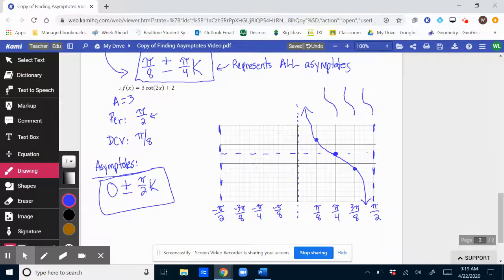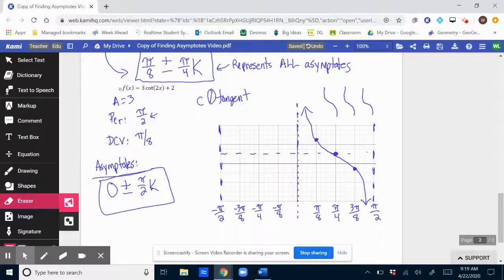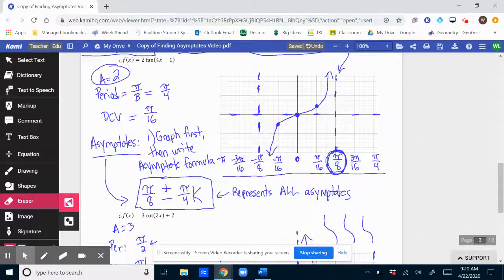For cotangent, it is slightly easier because it doesn't matter what the period is or what your DCV is, the first asymptote will always be at 0. Okay, now if we had a phase shift, that would move that, but we are not going to do any phase shifts with tangent and cotangent. So all you need to know is that cotangent always starts at 0. I remember it like this. I write the little 0. Cotangent's first asymptote is always at 0. Tangent is a little harder because you have to figure out the first one. But it's not too difficult because the first asymptote is always just the second DCV away.